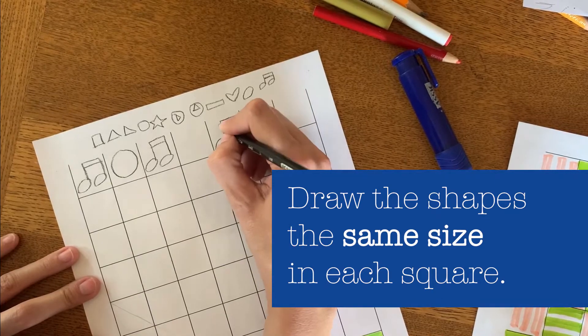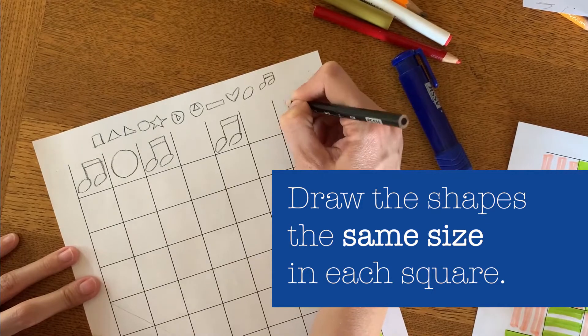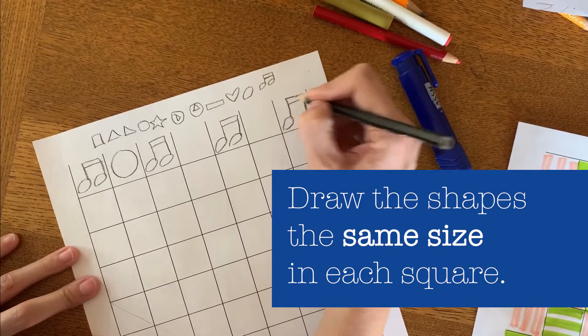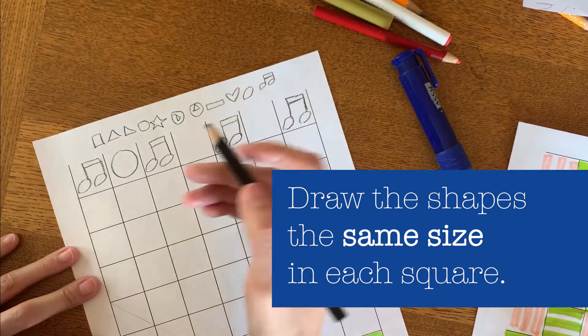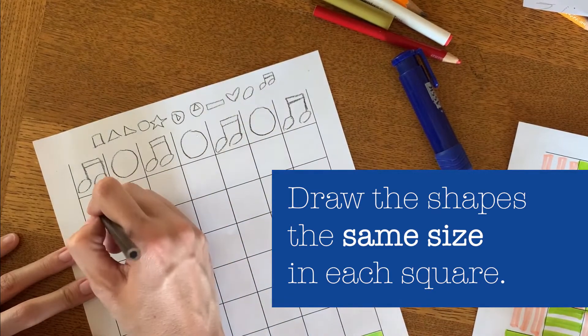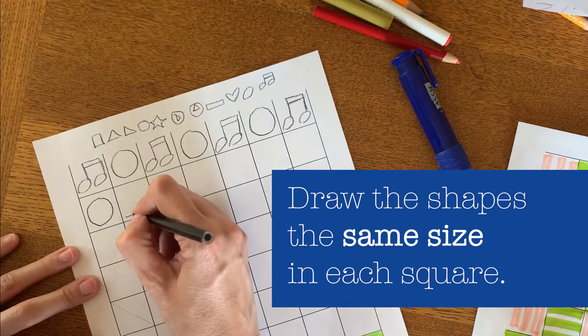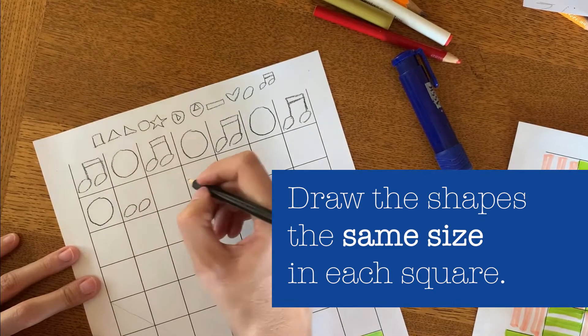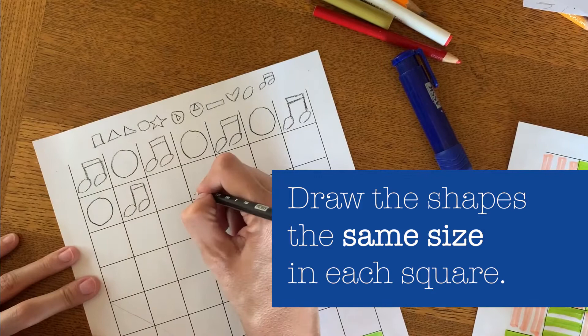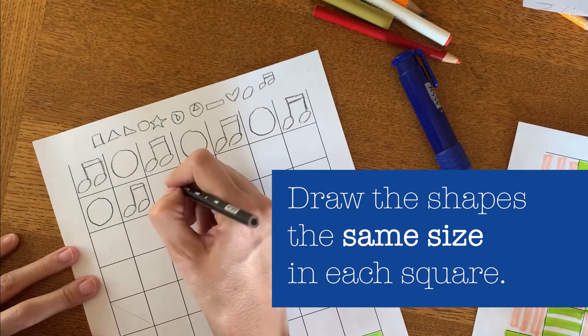So I'm choosing a very simple way to create my music note. I've got two ovals and then almost like a square shape over them. And then I've got a rectangle on top and then I'm putting a circle in there. So my circle is going to continue here. I'm trying to make my circle the exact same size every time, just like I'm trying to keep the music note the exact same size each time I draw it.